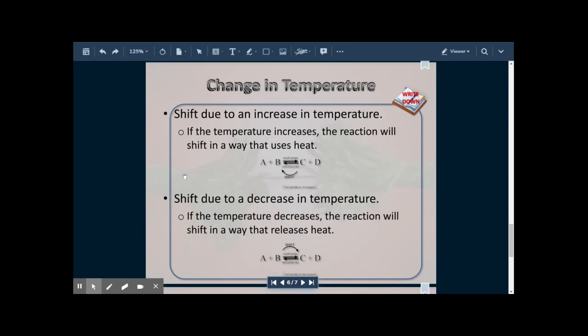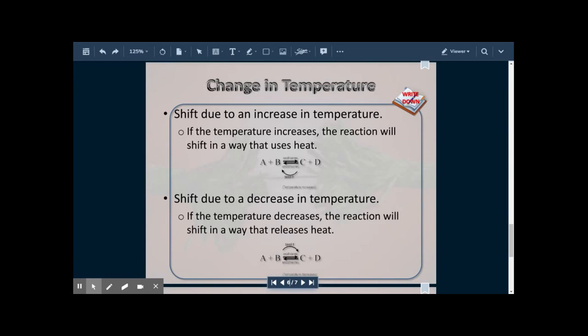The next thing, temperature. Now, this is a little tricky. This can be something that's a little hard to imagine, but as we know from thermochemistry, you can include temperature, or heat, I should say. You can include heat as a reactant or product. Like when you did those thermochemical equations, you included a certain number of kilojoules in the equation as a reactant or a product.